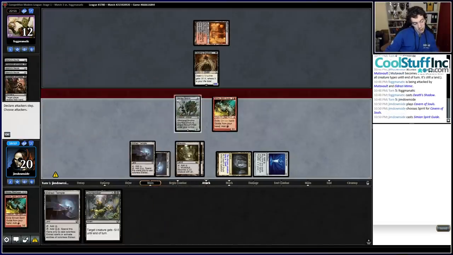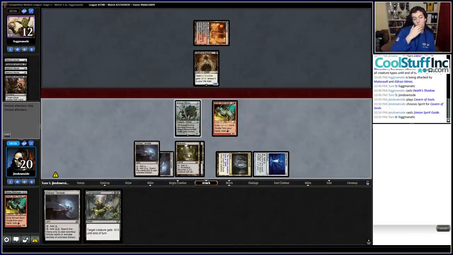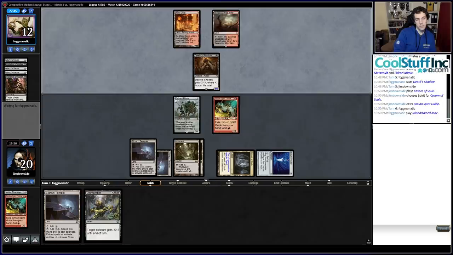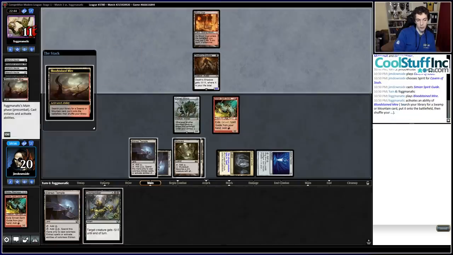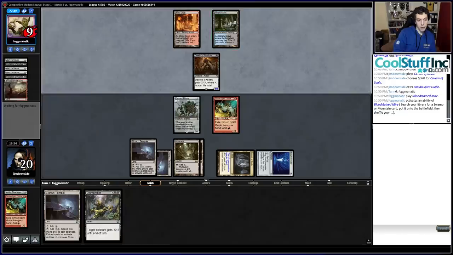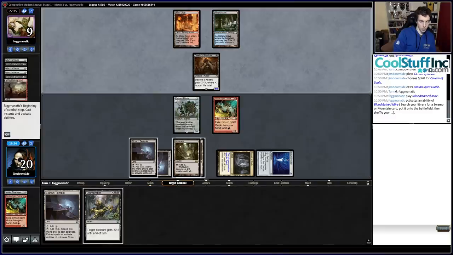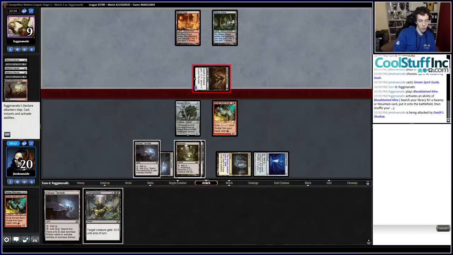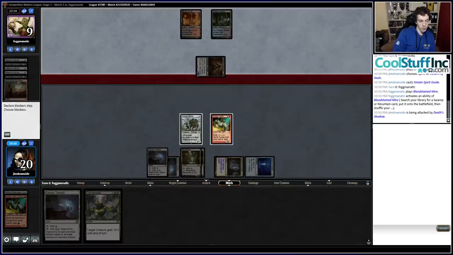I'm going to say go. Okay. So they drew a fetch land, which is super awkward. Now they have a 4/4, which is still fine. If they have a Stubborn Denial also, then things start to look really ugly for us. This is fine.